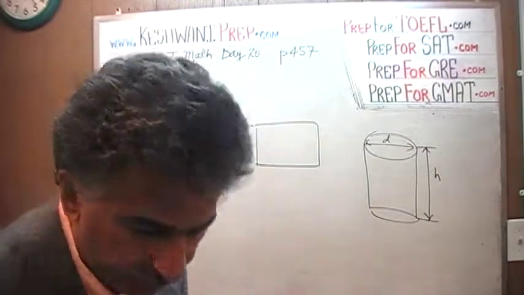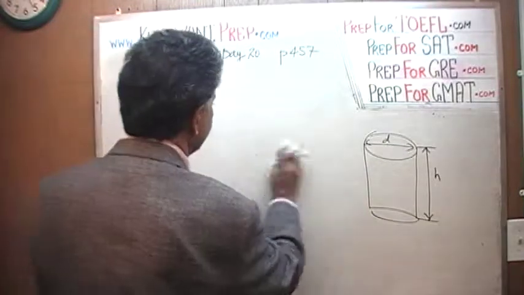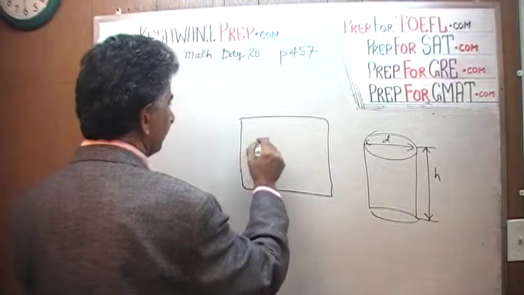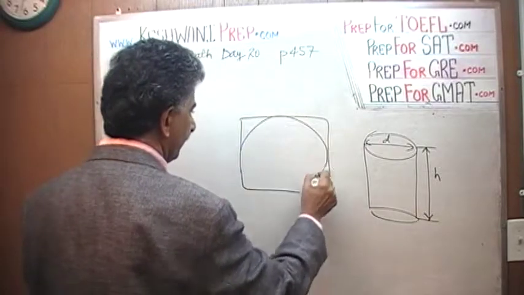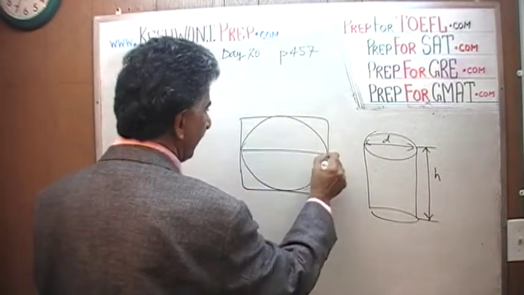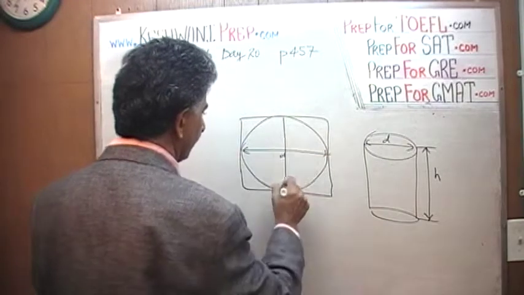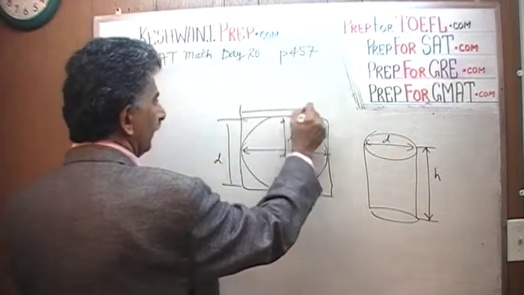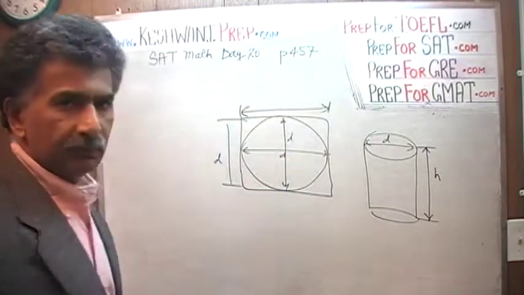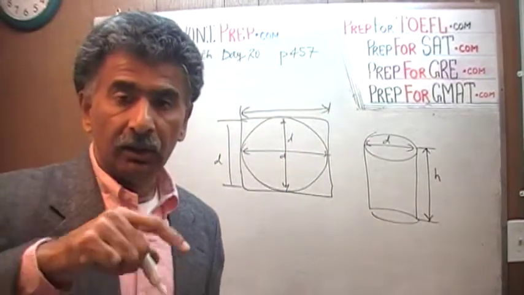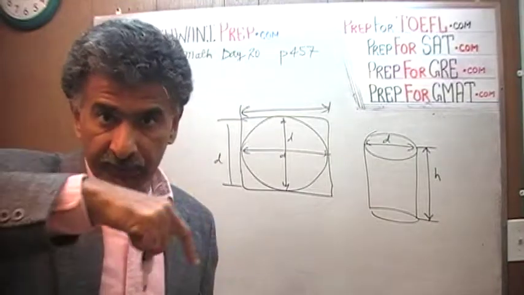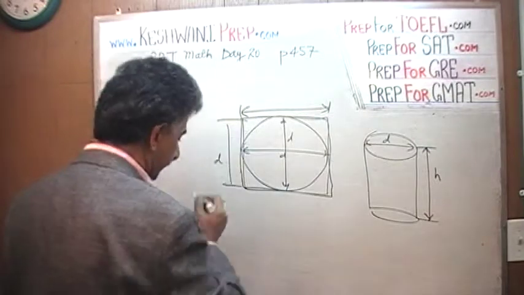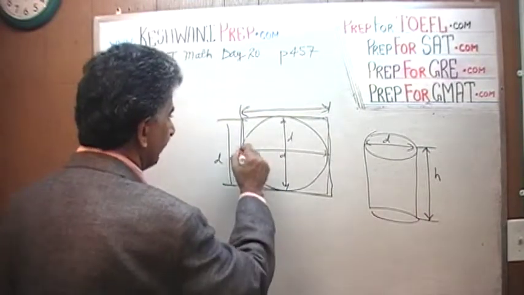It doesn't look like a square, does it? This distance has to be d so that it can accommodate our cylinder, which has a d diameter. This is d, and so is this. So this thing is d, and this thing is d. So that's the opening of our rectangular box as you look at it from the top. This is our rectangular box here, and our cylinder is sitting inside it.